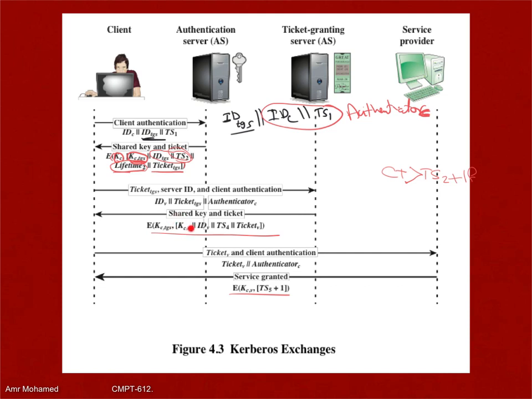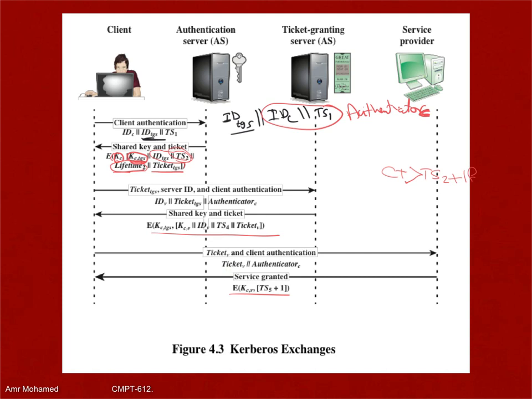Now we have a symmetric key, and remember also here we have IDV, which is also part of the message. It's similar to here, where we have ID TGS, which is part of the message. So you see that in the reply, we're echoing back the target server that you sent in the request. And there is a reason for this. Now, in the third stage, we have the ticket and the symmetric key to allow us to gain access to a particular service server. From now on, we don't have a target server anymore, because we have reached the target server that we want to access.